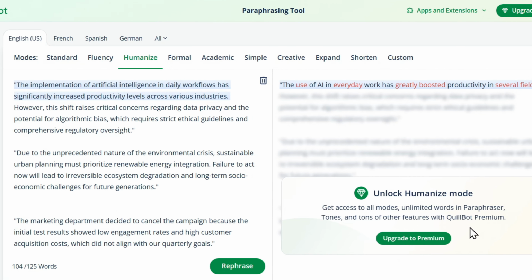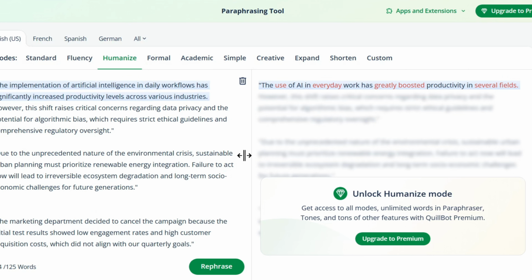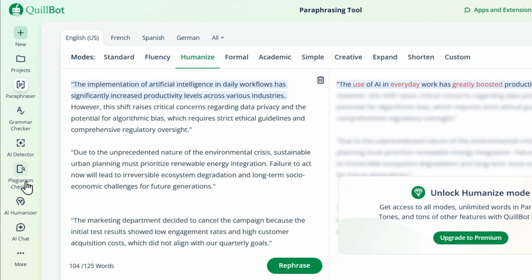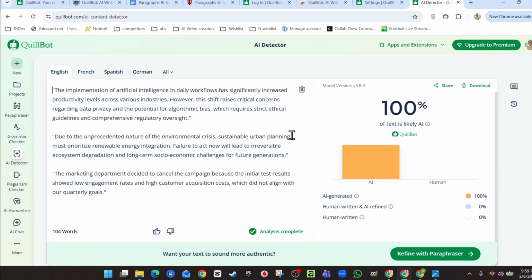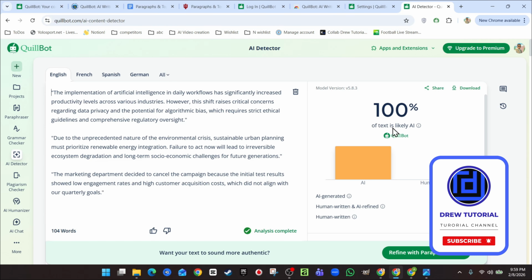But you need to have the premium feature to be able to humanize your text. But once you humanize your text, it's going to help with the AI detection. So it's going to make it much better. Once it is done, then you would put back your text here in the AI detection and see how much it changes within that QuillBot feature here of AI detection.